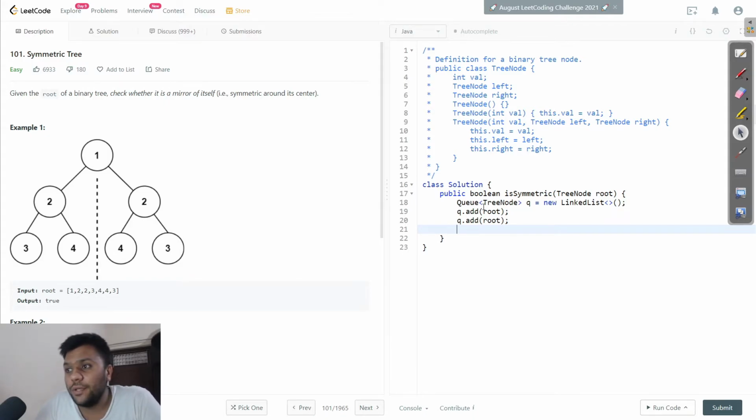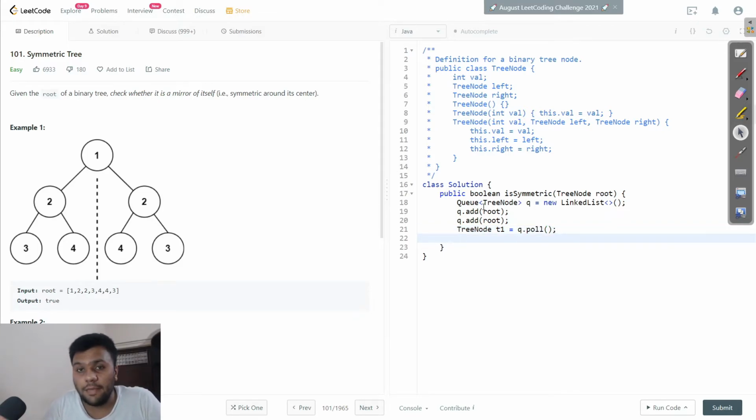Now what I will do is, I will simply make t1 and t2, I have to make them as well, so I will do that thing as well. So I will just say TreeNode t1 equals to, and I will say over here q dot poll. I will explain what I mean by saying this.